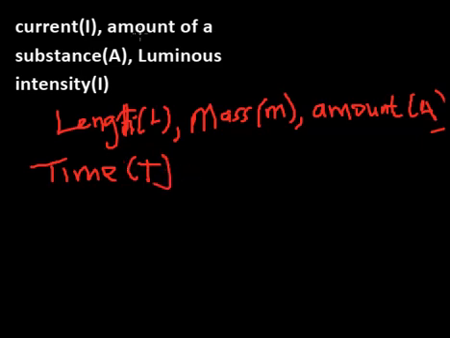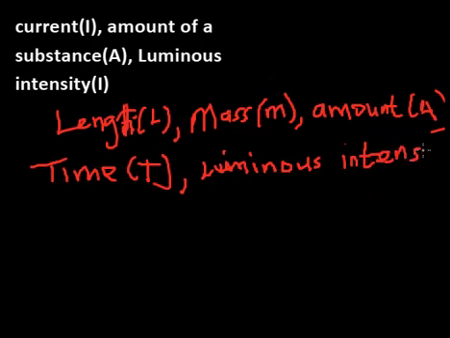Then of course every other one we've mentioned here. We have amount of a substance. We have luminous intensity. So we have seven of them, so you can go through them again and make sure that you remember the seven fundamental quantities, because every formula you're going to encounter in physics has its root in the fundamental quantities. All right, so please take note of them.